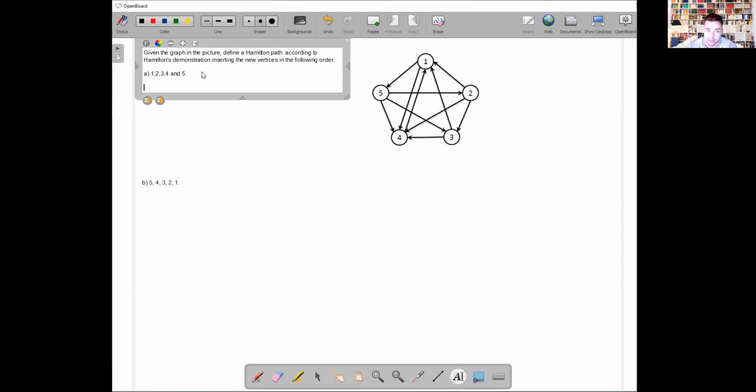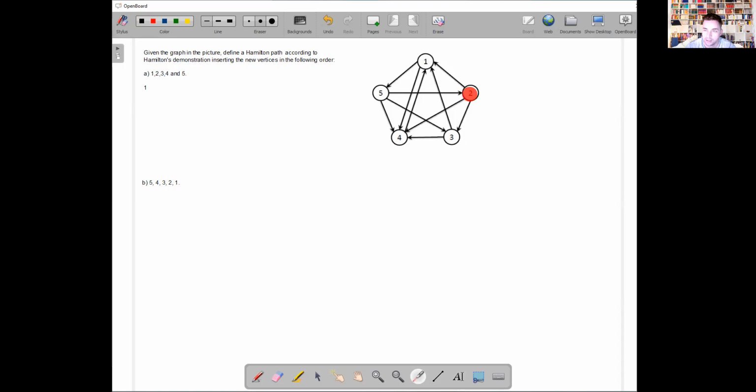In the first step, we take the first vertex, which is 1. There is nothing else to do here since we only have one vertex yet. In the second step, we take the second vertex, which is 2. And then what we need to check is, can we go from 2 to 1?